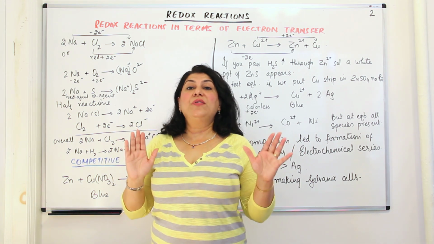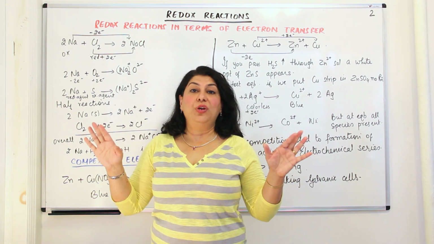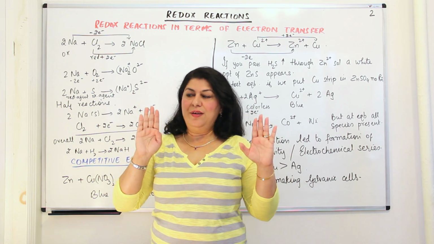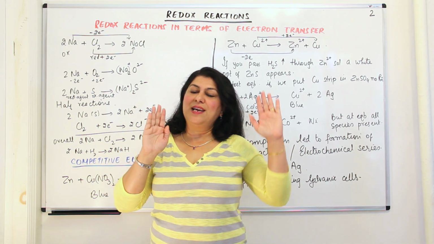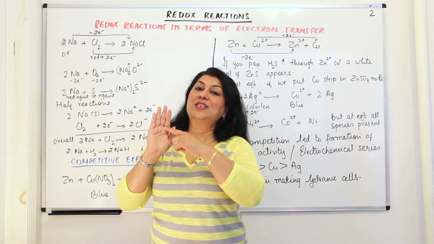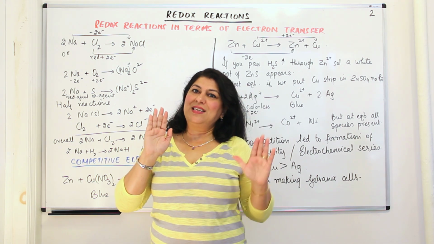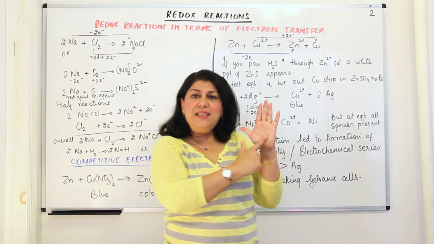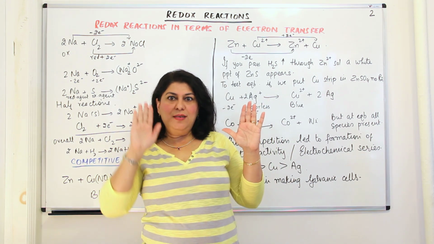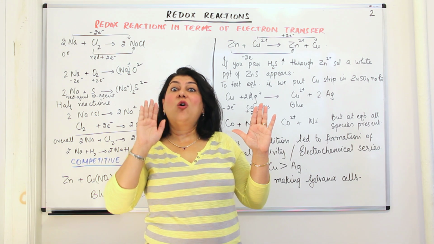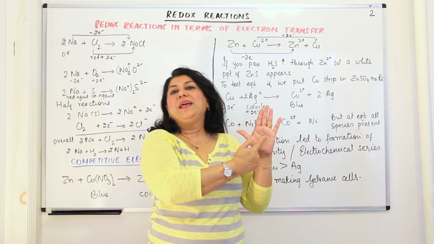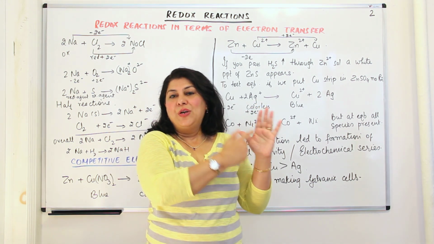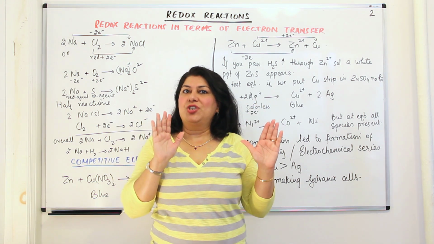So oxidation and reduction can never occur alone. They always occur together. If one substance is getting oxidized, the other substance is oxidizing it, and to do that, it itself is getting reduced. And if one substance is getting reduced, the other substance is getting oxidized in order to make it reduced. So it is a dependent relationship.